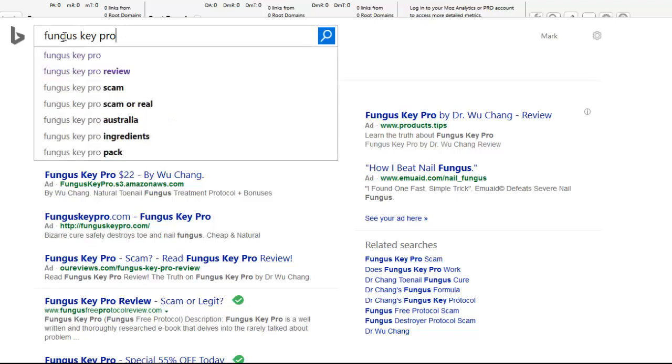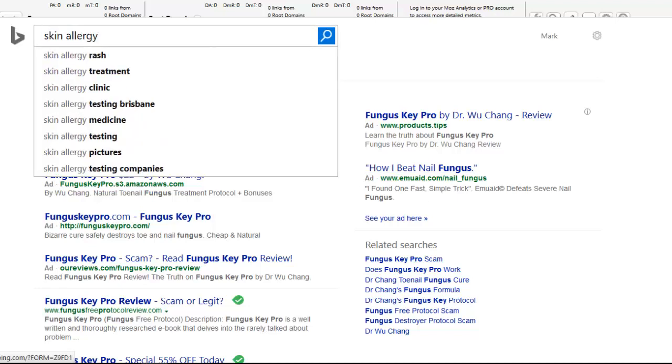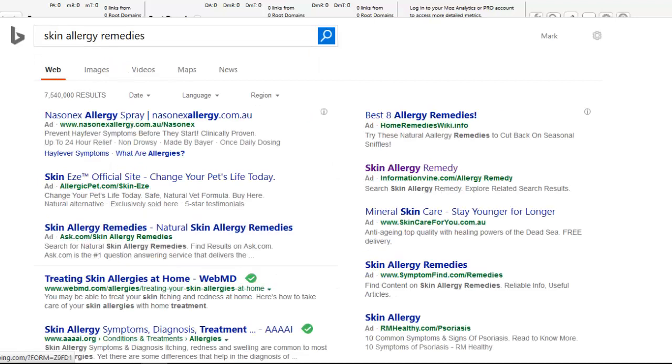So now if I just put in skin allergy solution treatment, we'll go in remedies. Even when I type in that, there are people spending money on that particular term, skin allergy remedies. So there's lots of different products. Obviously, the niche is strong. There's an ad there, and ads all down the side. So the mini sub niche within the sub niche itself is still good. Now I've established that I'm going to be looking at skin allergies within the health and fitness niche and within remedies. So that's where I'm looking.